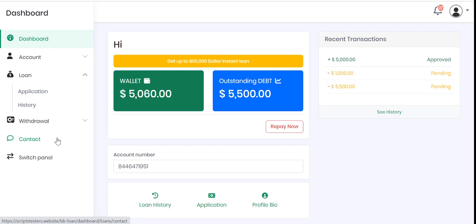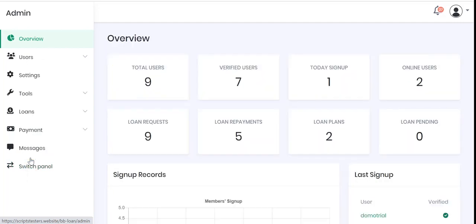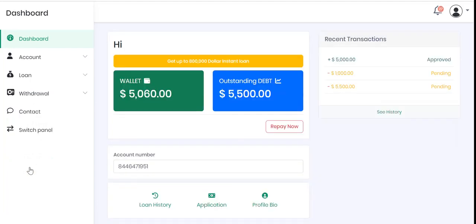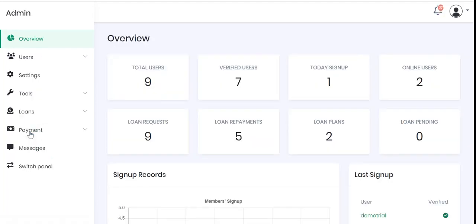Now this is the admin acting like a user. You know, for every website you build, for you to be able to see what the users are seeing, you have to create a user account. So in the admin, we added something we call the switch panel. If I click here, this is admin acting as a user. So admin can be a user if they want to and perform the functions of a user. Then they can also perform the functions of admin by clicking on this switch panel. Now this is the admin dashboard. If the admin wants to see what the user is seeing, they simply click here. So this is now admin as an administrator of the site.